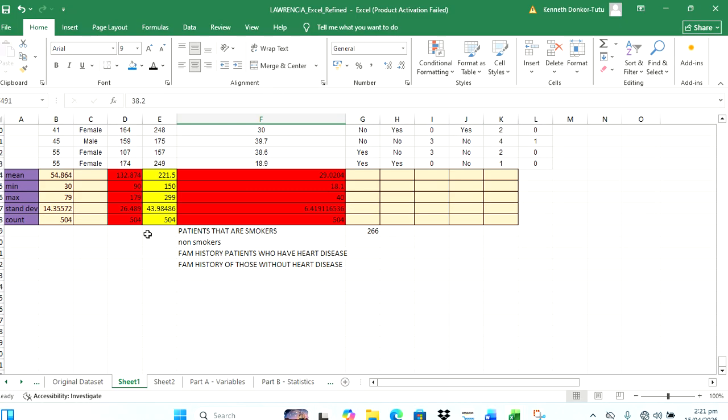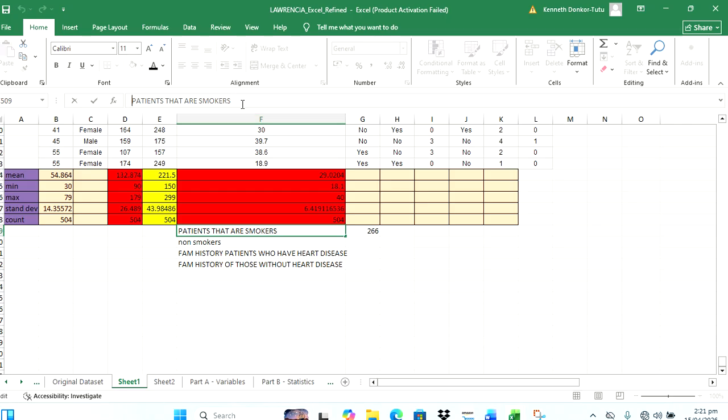Alright, so patients that are smokers, we're using the COUNTIF function like I said. So you see, those that are yes, let's put into bracket yes. In our data, when you see yes for heart disease, it means they are patients who have heart disease.